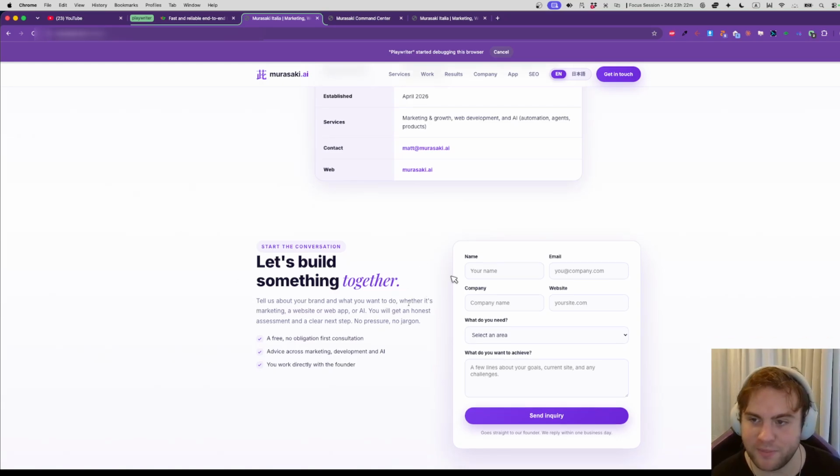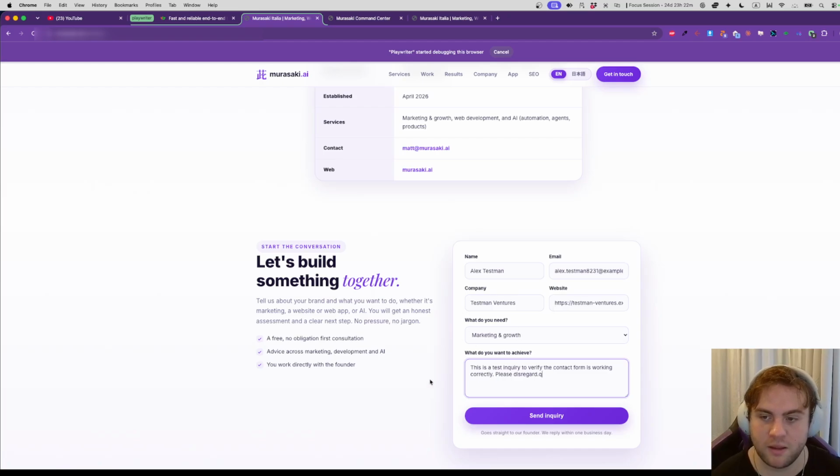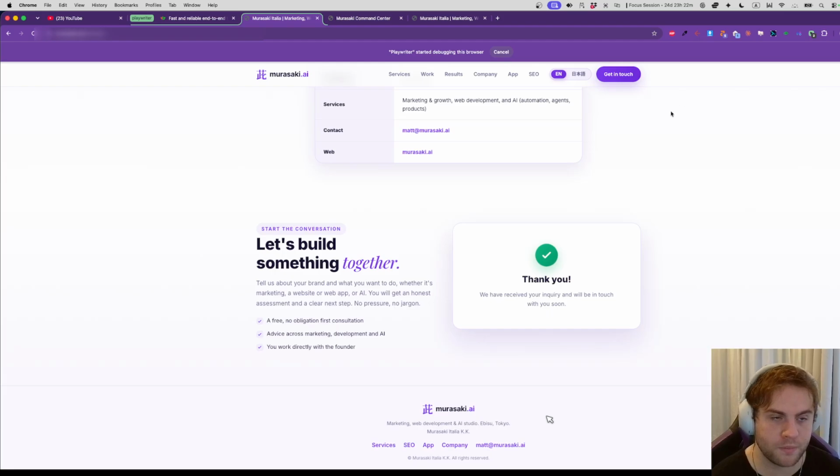So you see this little mouse here? That's it actually controlling the browser. And look here, it put this in literally like 1 second, and it's going to essentially send the inquiry. And the cool part is that you can do this in parallel, meaning you can have up to eight. I would say eight is the safest. Different tabs doing different things. And look, it just submitted the inquiry for us.